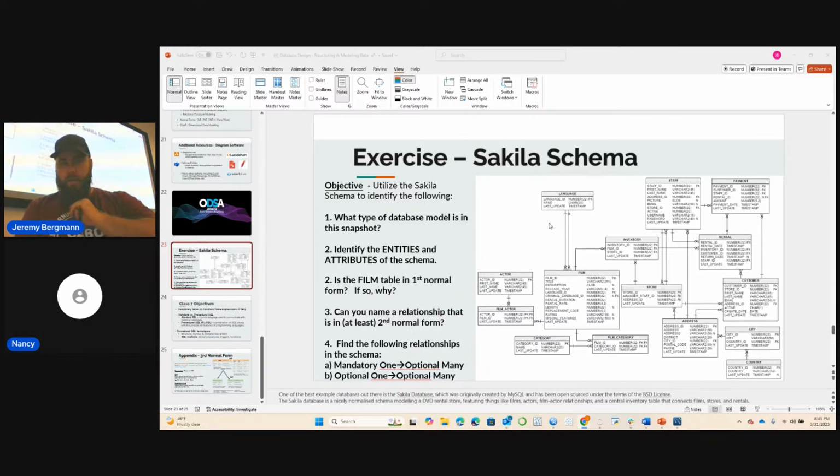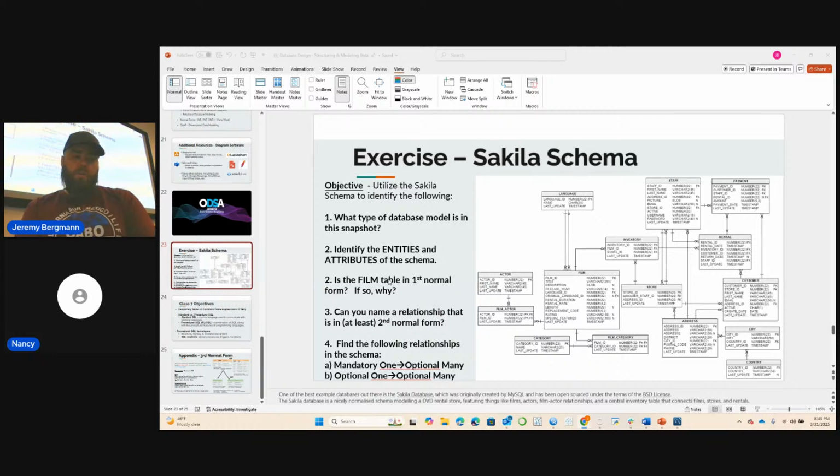And then your relationships between each table. Like between film, there's exactly one film to many inventory, which would make sense. You probably have more like a copy, or it's optional many. So you have exactly one film, and it could have 0 to many copies of that film in the inventory, which makes sense. That's what that relationship tells you. Okay.